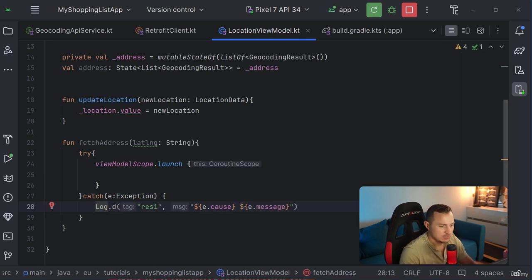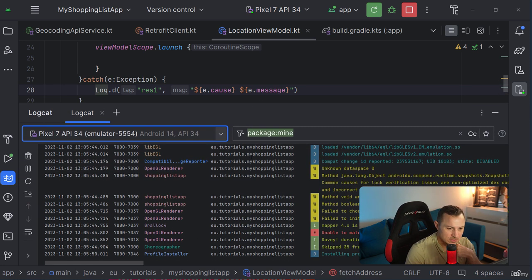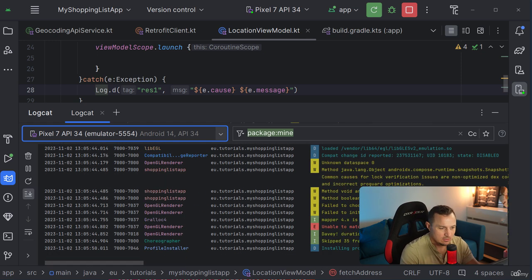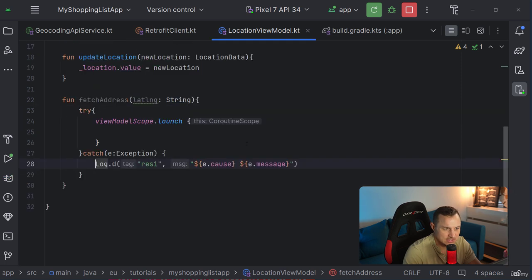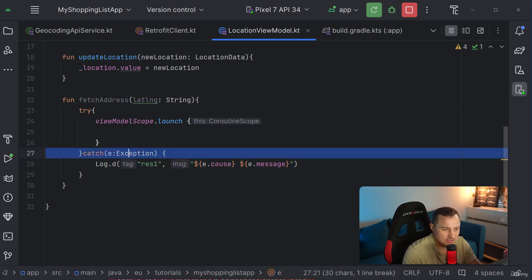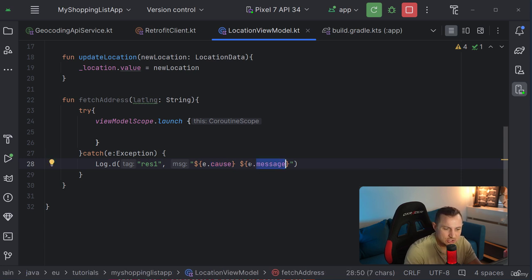Okay, so what is this? Well, the thing is, what we're doing here is we're using the logcat. So in the logcat, which is this little cat here, you can find entries of what's going on inside of your application, which resources were loaded, which code was executed, and so forth. The logcat gives you a lot of details, and you can write to that logcat yourself. And in this case, we're going to write to the logcat using whatever the exception gives as a cause of the error and the message of the error.